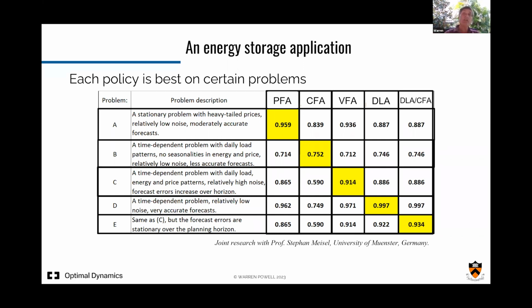And my story here is this means you can't go running around and saying, oh, I know a colleague who says, oh, model predictive control, which is what he means is a DLA. So here you see the DLA could give me 74% of the posterior optimal, but it could give me almost 100%. So the thing is, you really do have to be open to all of them. And there are some problems where the DLA is utterly unsolvable.